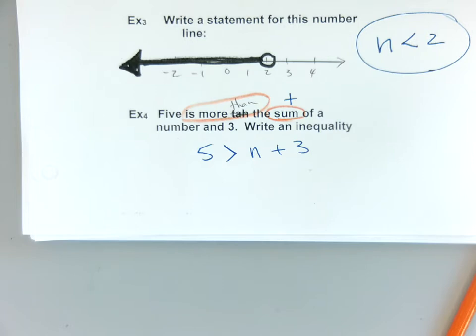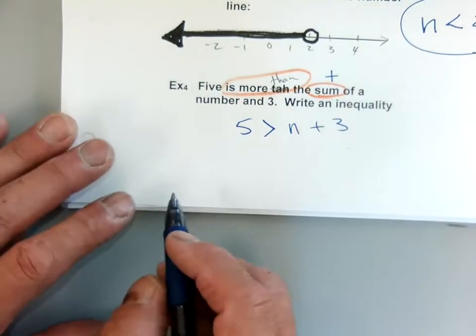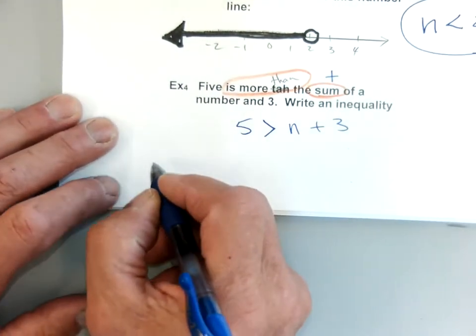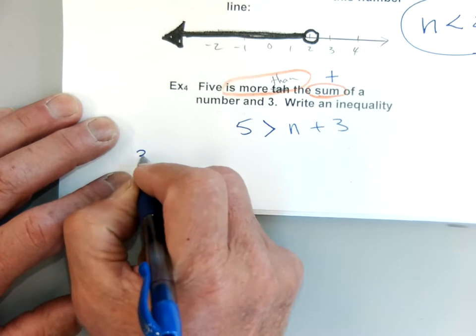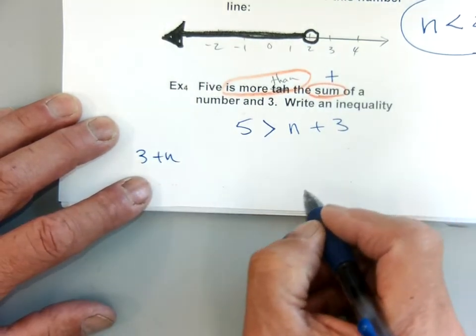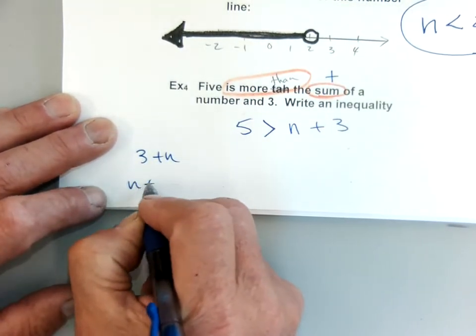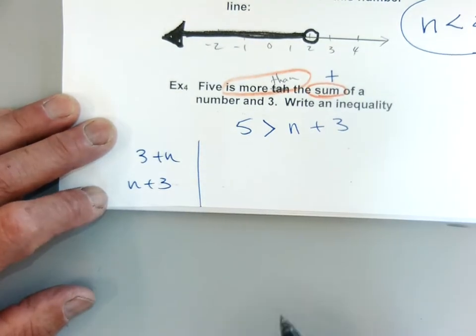Really good question. It can be 3 plus n. Now we gotta be careful, okay? Such a good question. Can I show you? Mars, you asked a great question. So let me just real quickly put this. You have to be careful. 3 plus n is okay for n plus 3. Okay? Yes. Because give me a number.